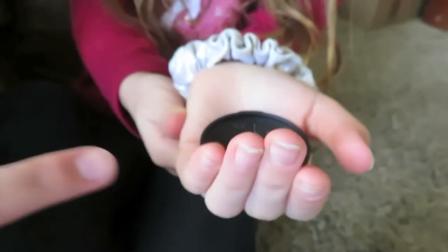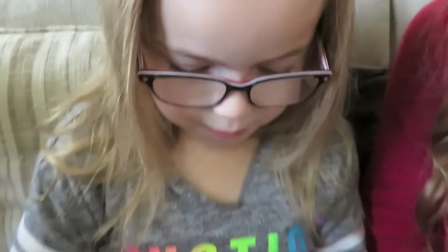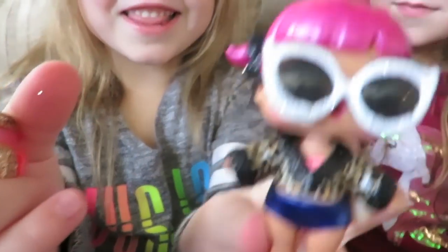Is she ready yet? She's not ready. Is she almost ready? Yeah. Very glimmery. I want sunglasses like that. I think the sparkles would get in your eyes. They might. You're right. But she has really good eyes, so they won't. 3, 2, 1. Glam and Glam are very cute. She could just hold that on her tail. Oh, hello there!